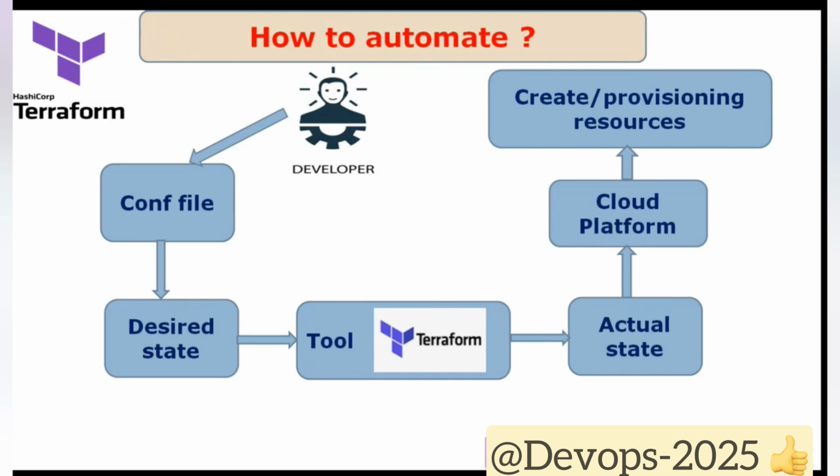Everything is trackable. So if we want to use this configuration file, it is easily repeatable, because if I develop a configuration file which has all the configuration for some infrastructure, I can use it wherever I want. Or I can give it to other teams and everyone can use it. So you can develop it once and use it multiple times.